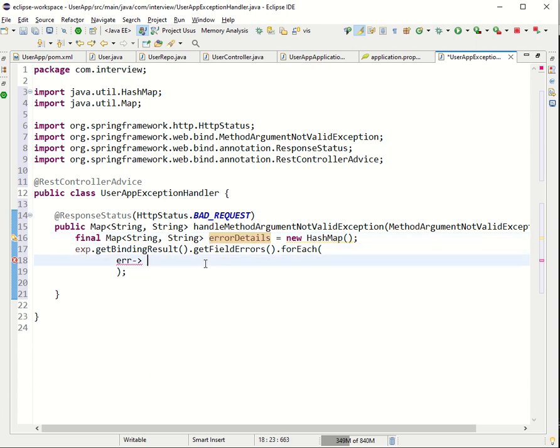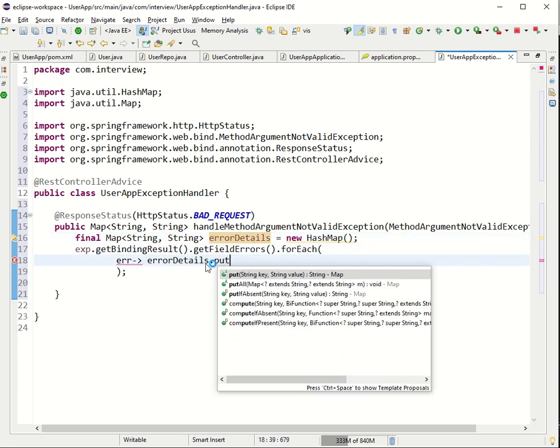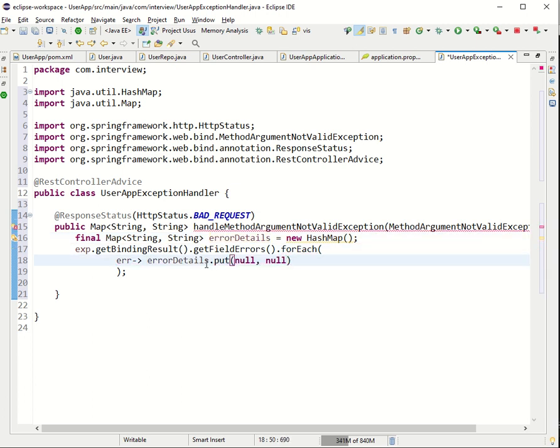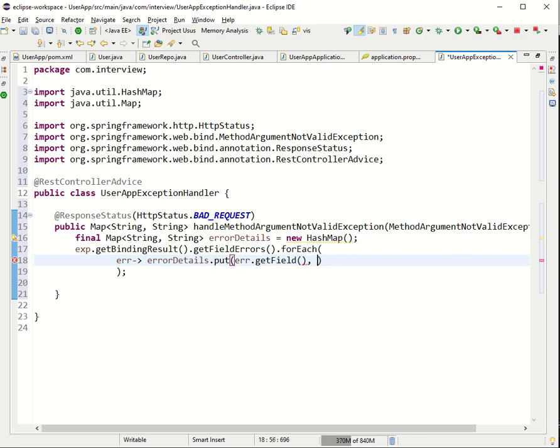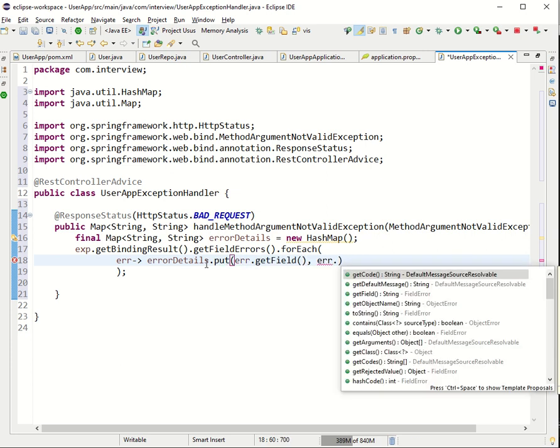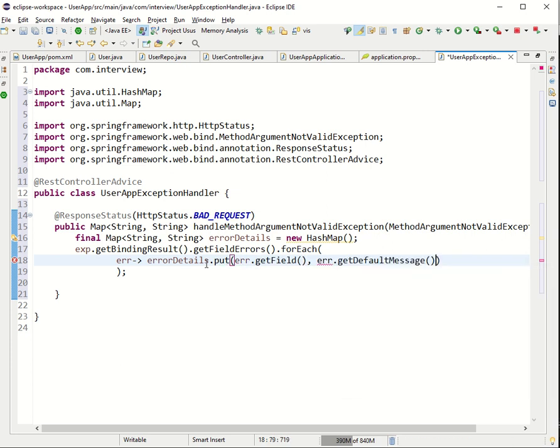So for each error, I'm going to put error dot getField and error dot getDefaultMessage. And finally I'm going to return this.